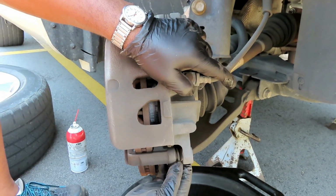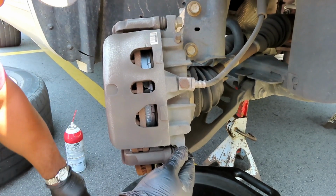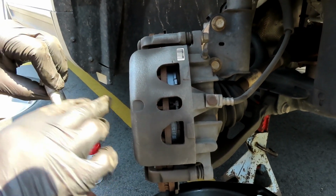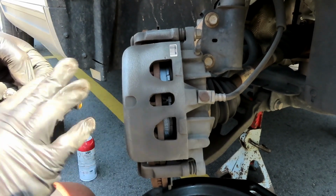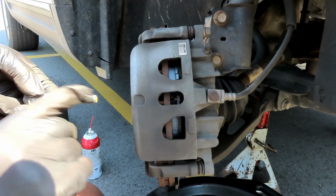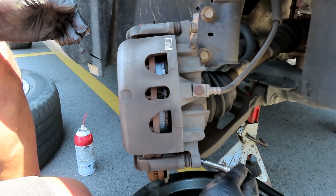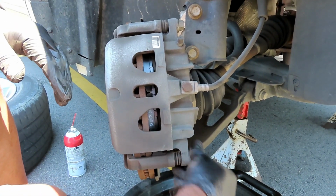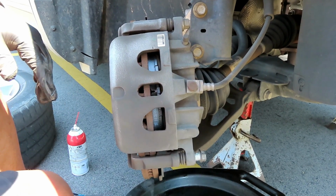And bring it down. Make sure this boot is out of the way. Now, if you want, guys, you can take your lubricant and put a little bit on these pins. These pins are lubricated. That's some cheap stuff, man. This was up there lubricated enough. Let's get that bolt in there. Start it off by a couple threads so you don't get it cross-threaded.